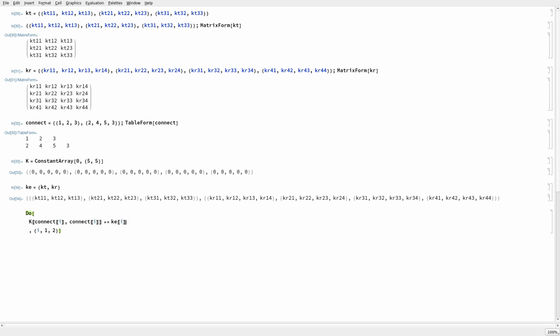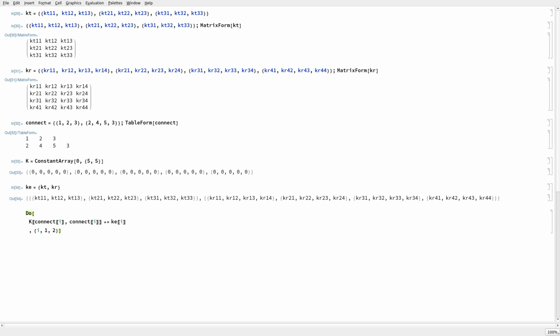And it's going to then put KE, which the first time through the loop is KT, the triangle stiffness matrix defined above. Second time through the loop, the connectivity array is 2, 4, 5, 3, and this is KR, so then that'll get put in there. Right?